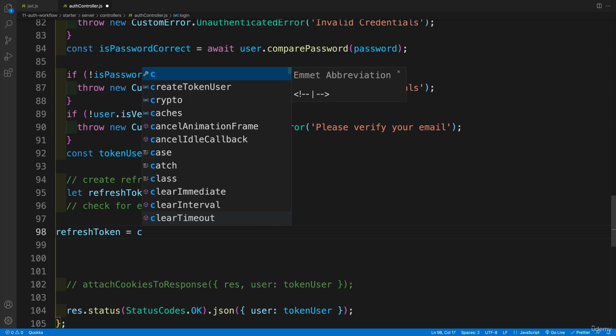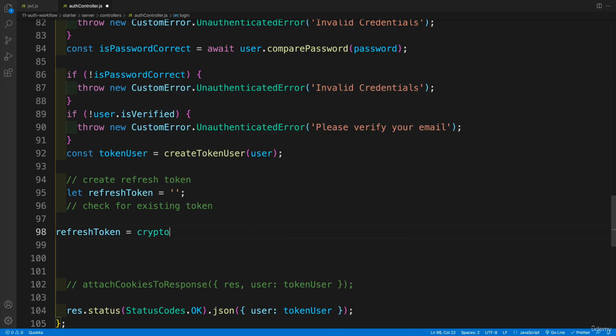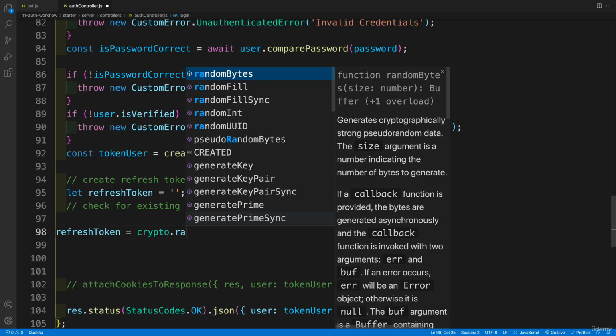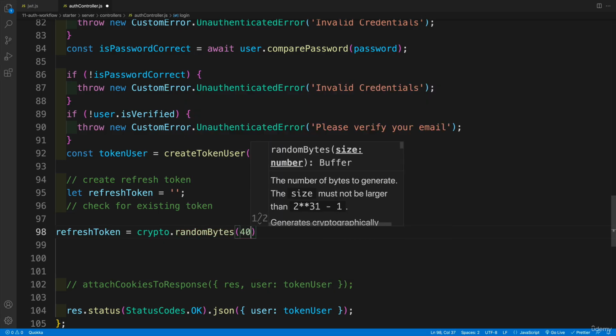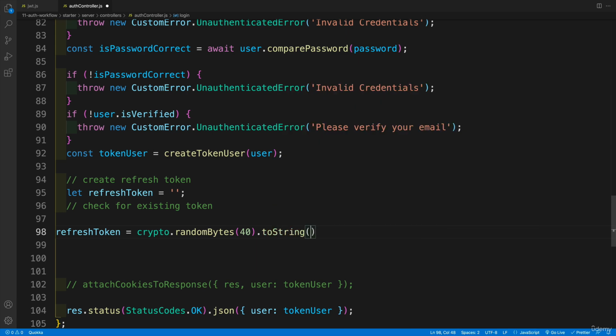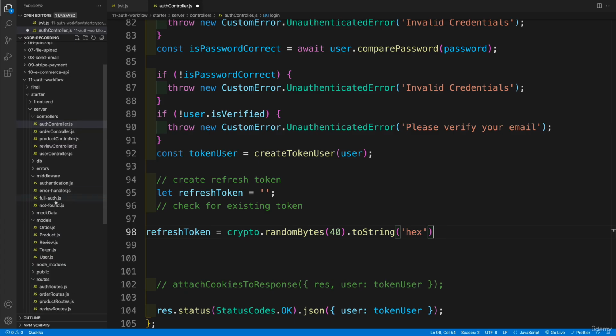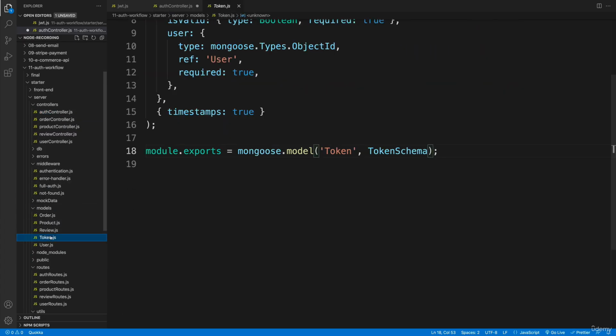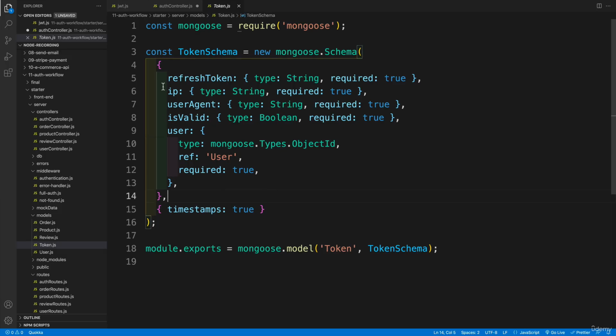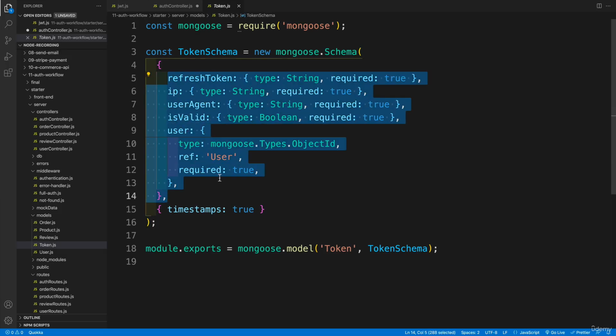And we'll use the crypto one, same like we did with verification. We'll go with random bytes. I'm going to go with 40. And we'll invoke toString and we'll pass in the hex. Then I want to set up the user agent and IP. And again, maybe this is a repetition, but what I'm trying to do right now is get all of these fields here.